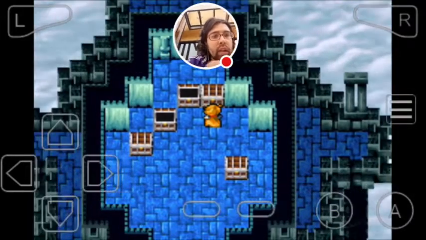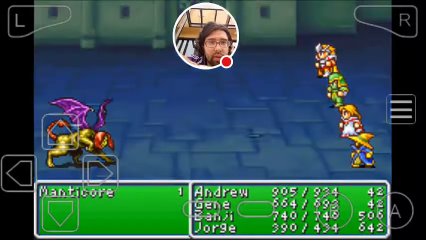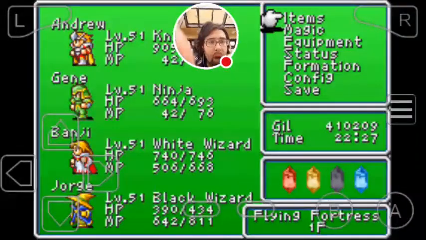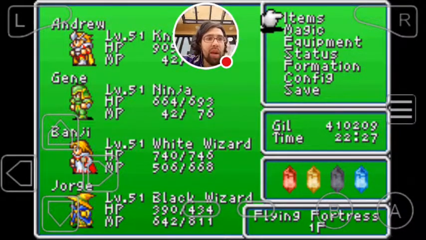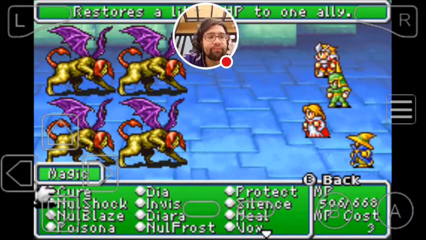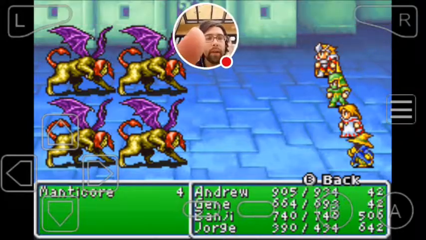Protect ring. Another healing helm. Some more manticores. And some more kill. Yeah, keep in mind, I was just at under 300,000 gil. Now I'm at 410,000 gil. That's a lot. That's a fucking lot. And really quickly too. So yeah.